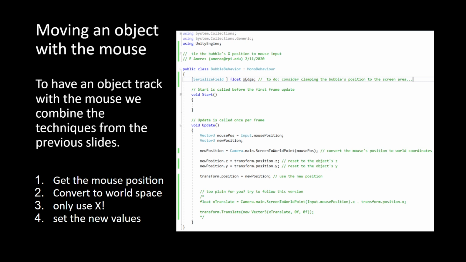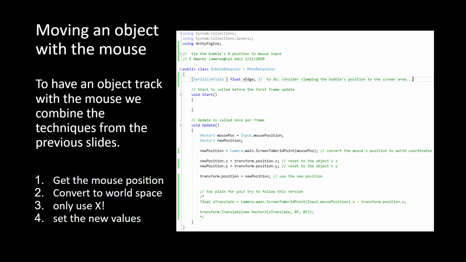We can combine the techniques from the previous slide. It involves getting the mouse position. See the first line here inside of Update, we just have a Vector3, so we're going to have 3 coordinates. That's going to be the mouse position: mousePos equals Input.mousePosition. And because we're going to do some conversion, we're going to have a temporary variable for the new position we want to move the object to, so we declare that up ahead.